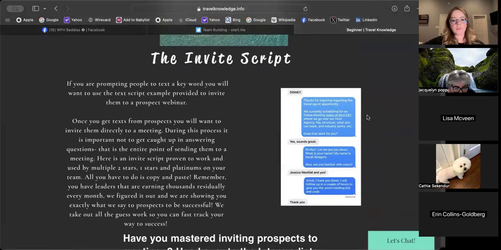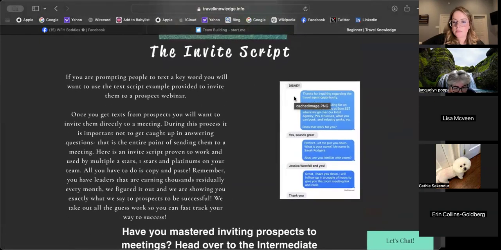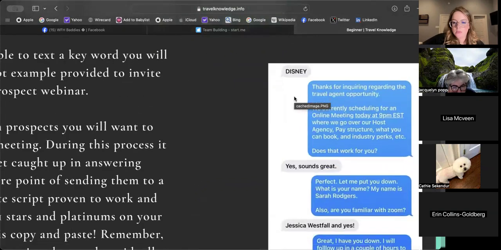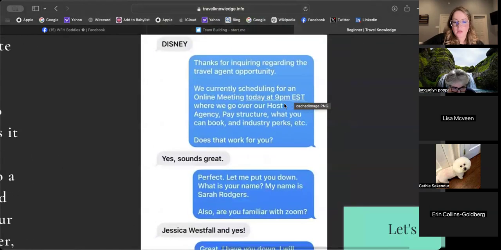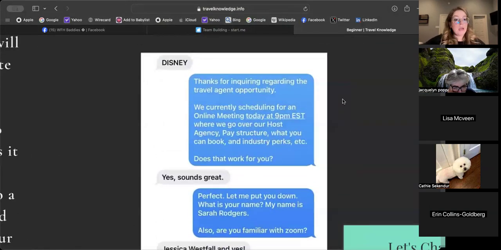Okay. So see this screenshot here? Let me zoom. So let's say I get a text tonight or tomorrow or whenever that says Disney. This is literally going to be the script. Now, if you are someone that is hand scheduling, that's what you're going to put.